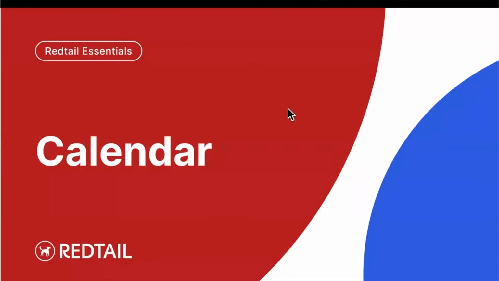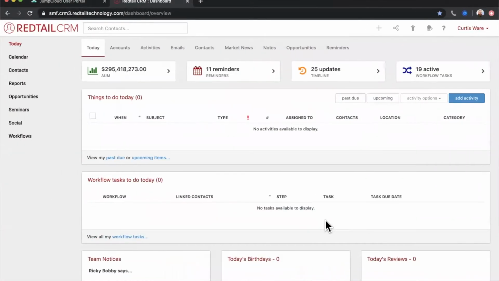So really today's webinar is we are going to be talking about activities, but really just focusing on the main calendar page. And so what we're going to start with is just going straight over to the CRM. I'm going to swipe over. And so the calendar page, even though when you first log in and you can see things to do today, this is actually going to list activities pulling from the calendar, and you can view them here.